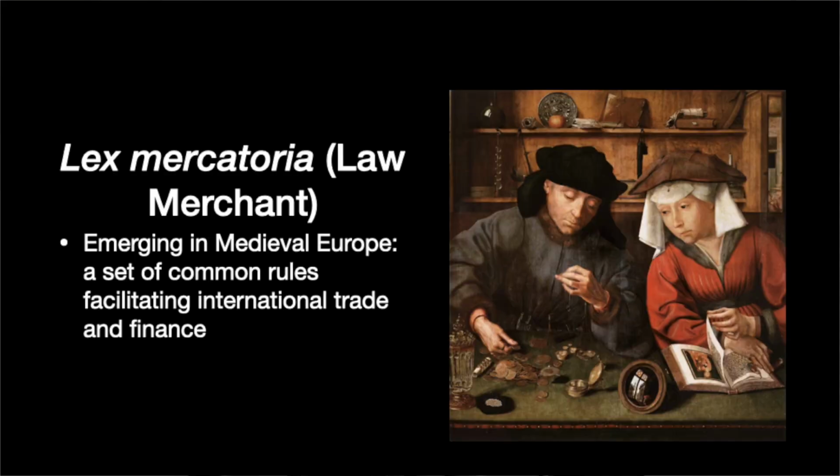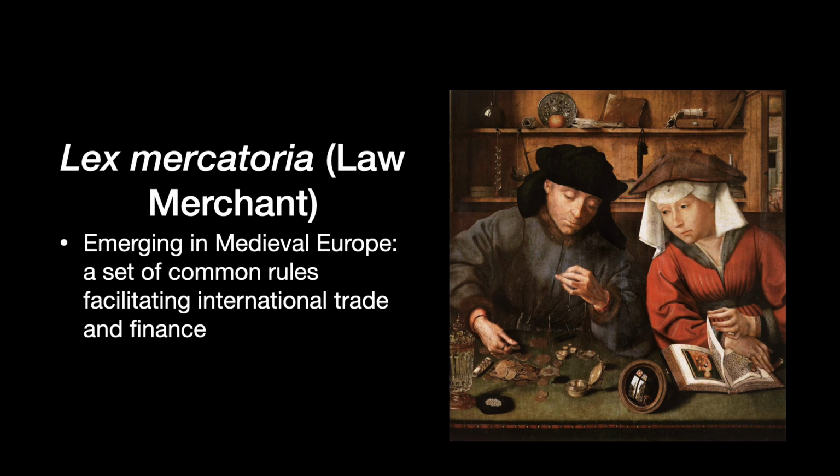Coming now to the last topic of this video, we have a reality that is not a source of international economic law, but is part and parcel of everyday international trade. If you have already had a course on commercial law, you will certainly have heard of the lex mercatoria, or law merchant. This refers to the emergence of a private law order co-opted by European merchants in the late Middle Ages and early Renaissance to facilitate trade and finance between different nations.